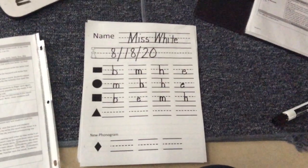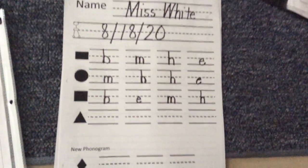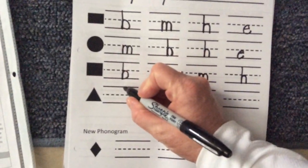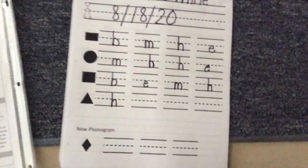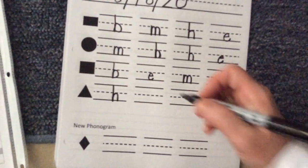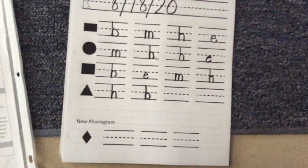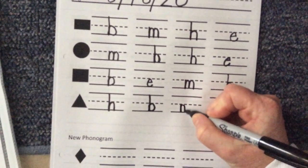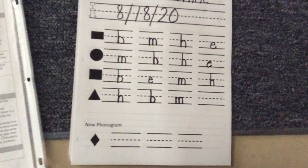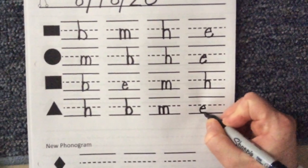Now let's go to our triangle with three sides. I'm going to say a word, and I want you to listen to the beginning, the first sound, the start of the word. Here we go. Hit. What letter starts the word hit? It's an H, right? Our next word, big. What letter starts big? A B, right? Our next word, mess. What letter starts mess? Right, an M. Our next word, egg. What letter starts egg? An E, right.